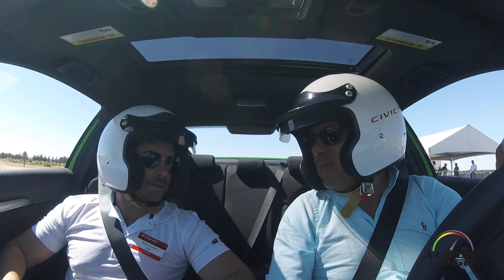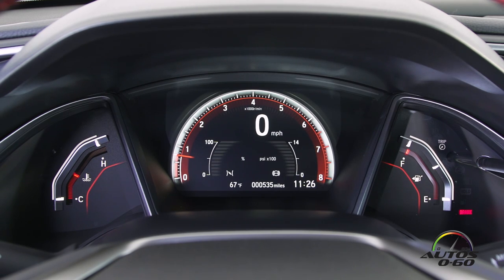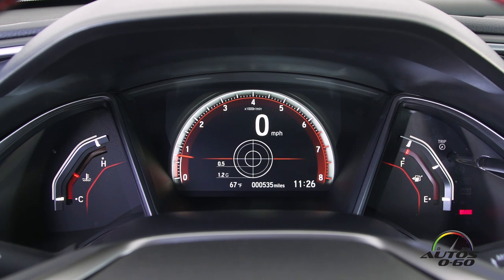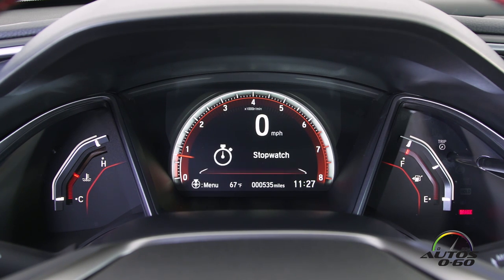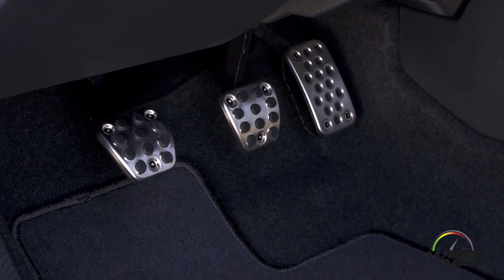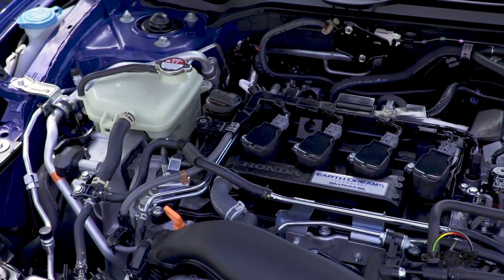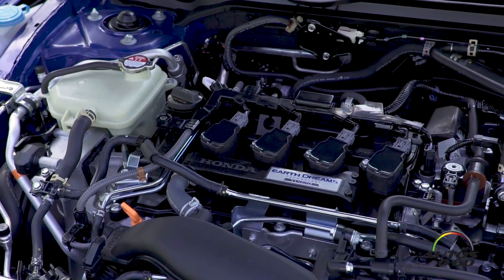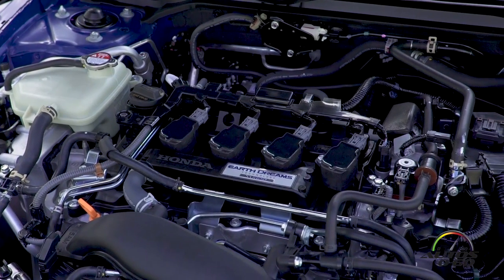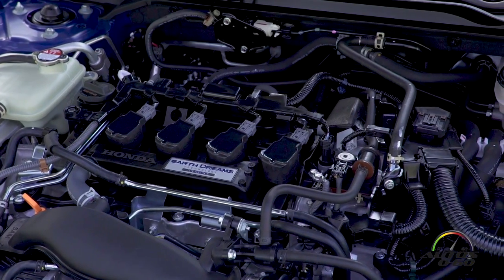Yeah, that's the other thing, the value for what you get with this. You're getting a race car, pretty much, illegal for the streets. Obviously people can do a lot aftermarket, but the way it's set up out of the factory is pretty track ready. It's not far off. I believe the Civic Si won this weekend up at Mosport, near Toronto, in Pirelli World Challenge. There's a big racing heritage and pedigree with the Civic Si, and you can definitely see how this has trickled down into the road car, and into the new Si.